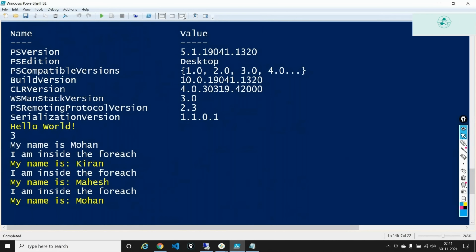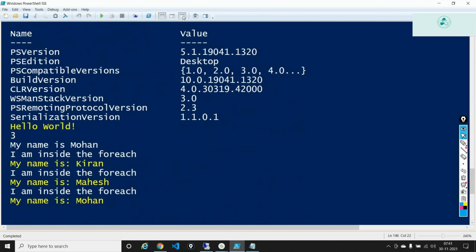So let's do one more thing here. Now we have printed this out, great, not a problem. I am getting something like my name is Mahesh, my name is Mohan and everything. Now I also want to do one more thing. I have three different names. I would like to say something like my name is Kiran, I am from Hyderabad. My name is Mahesh, I am from Mumbai. And my name is Mohan, I am from Bangalore. With name and the place also, meaning I am not looking at one array now. I'm looking at two different arrays.